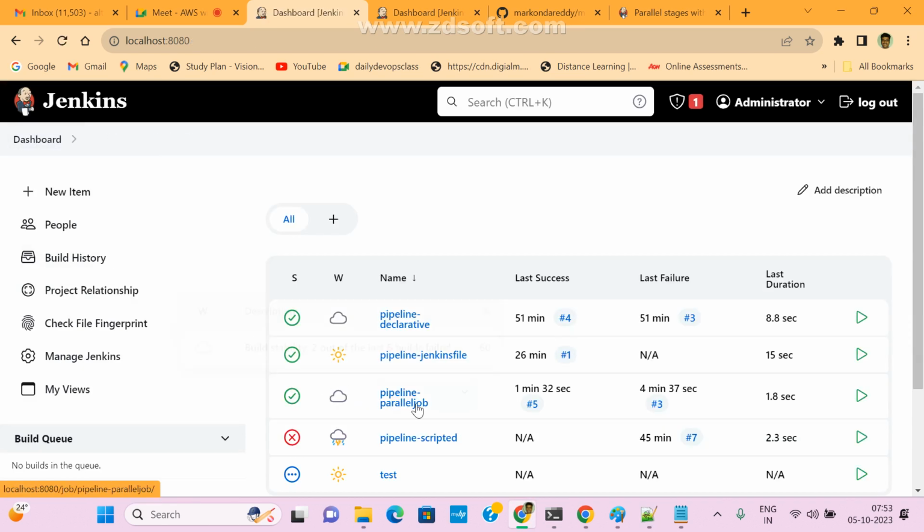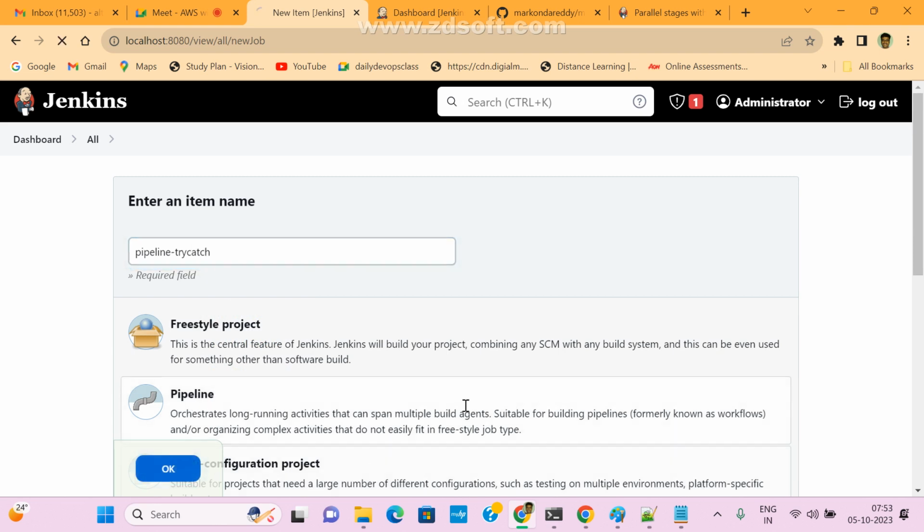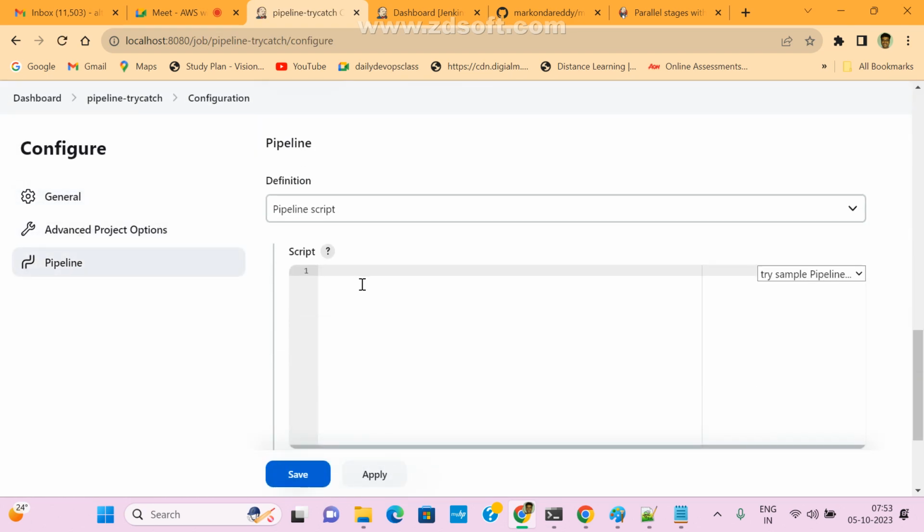Now new item, pipeline. Okay, I named it try catch. Go to here. Now I'm writing a simple step. Pipeline, and the remaining story is the same.